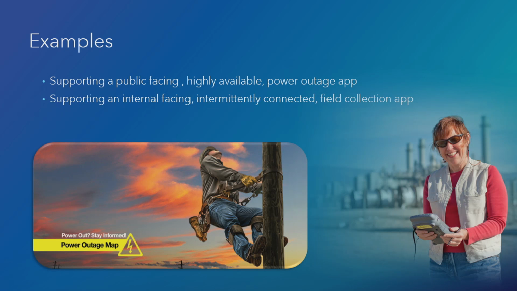You can imagine these being two very different use cases. So in the event of an emergency or disaster response, it's often common to provide an outage map for electrical and other utilities. These are maps that go out to the public and they're used by millions and millions of people a day. But they're very simple, right? They're just providing some information to the user in a one-way fashion.